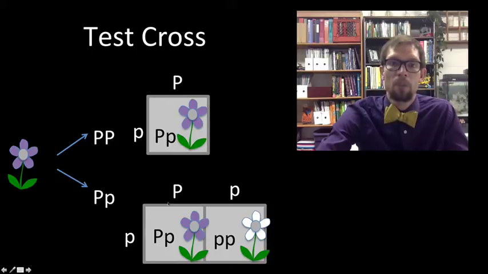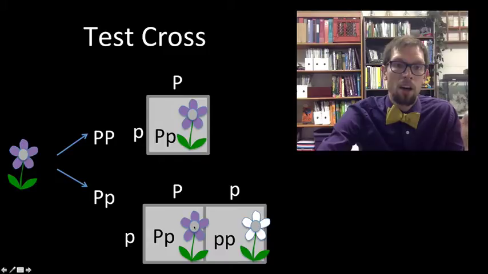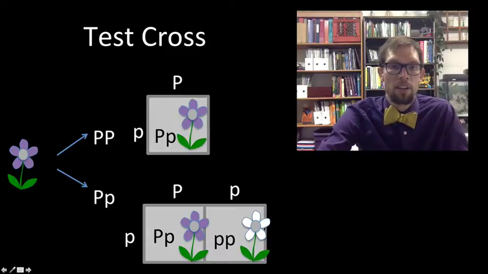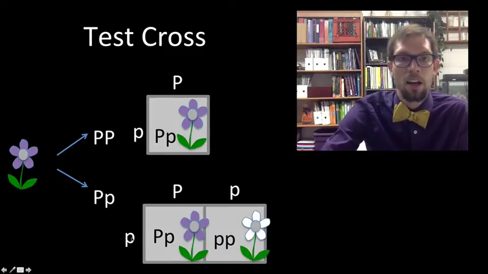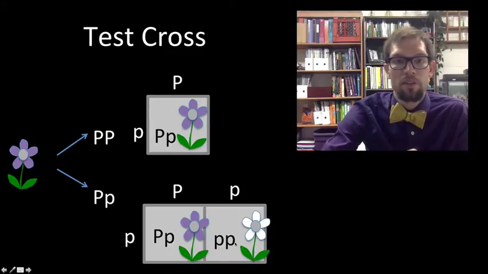trait, you're going to end up with two possibilities. You're going to end up with either the dominant phenotype or the recessive phenotype, because you're going to have individuals that are either heterozygous for this because they're going to inherit the dominant allele from this individual, or they could inherit the recessive allele and then be the recessive individual because they're going to inherit the recessive trait from the other parent that was recessive. So in this case, you're going to have the 50-50 ratio or 1-to-1 ratio of dominant to recessive phenotypes.